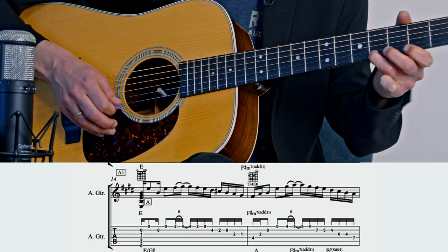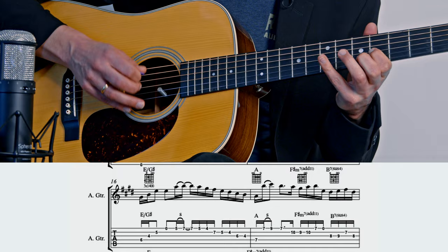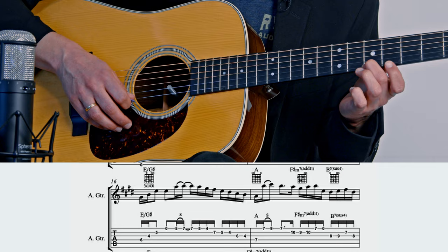On to the main theme, which has an A-A-B-A form. The A-A section goes over simple ascending chords: F-sharp minor, E with G in the bass, A, with a 2-5 like F-sharp minor to B7 sus4. It's a theme with a lot of long slides, changing position while playing them, with a lot of open B and E strings. Let me play it slowly for you first.